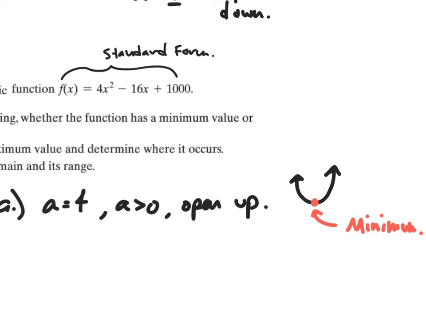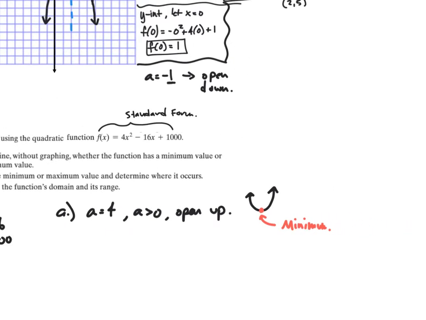All right, okay, and you don't have to do all that work. If you're going through this class and you're like, do I have to write down all this stuff? No. If you understand it, okay. If you don't understand it and you need to go through and go, okay, A is equal to 4, A is positive, that means it opens up. Draw the picture. That means I have a minimum. You can do that, all right. But if you just understand how that looks in your head, then you can just write out, we have a minimum.